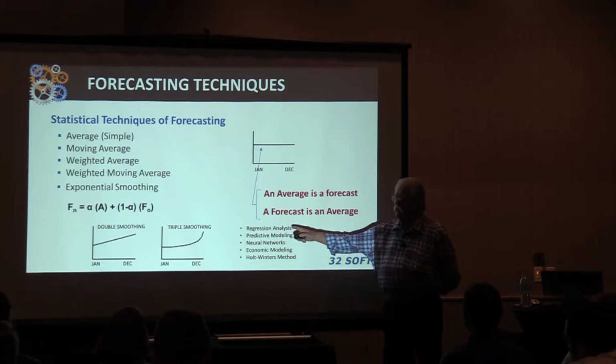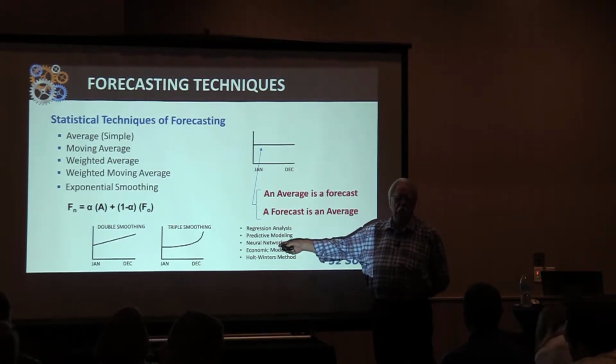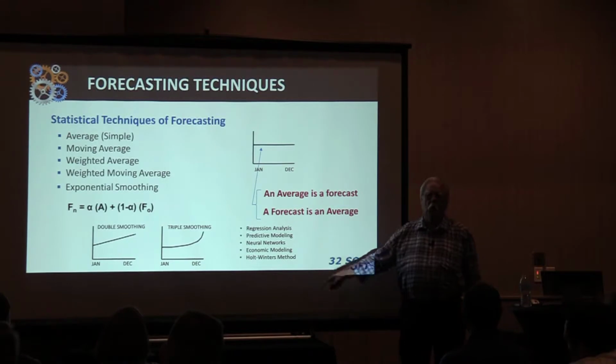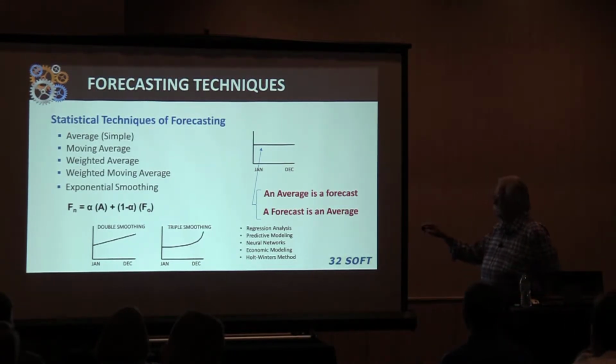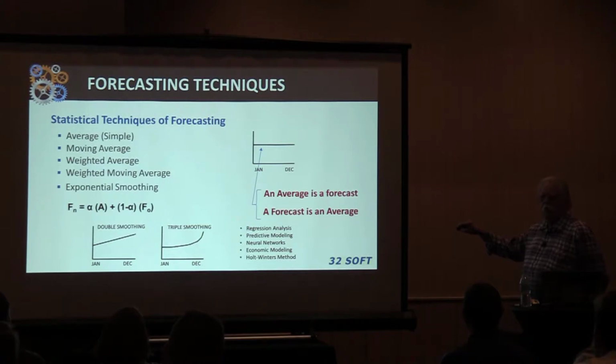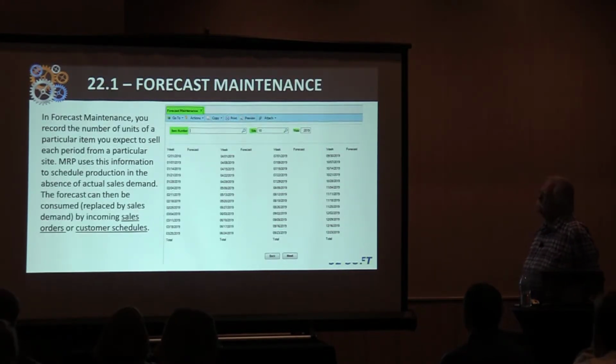And I personally think these are going to be the future of forecasting. This is where we're all headed. And this is what is going to drive not only MRP but DMRP. 22.1. How many use 22.1? Okay. This is where you plug in that F sub n into your forecast. So each period you go in and for these periods you plug in what you've calculated, both objectively and subjectively, for your forecast.